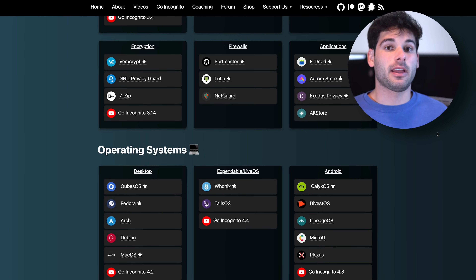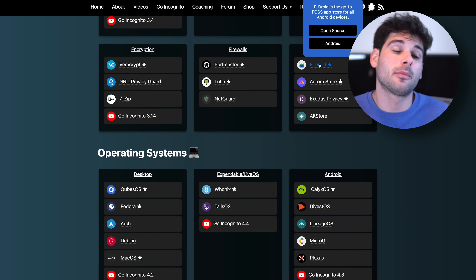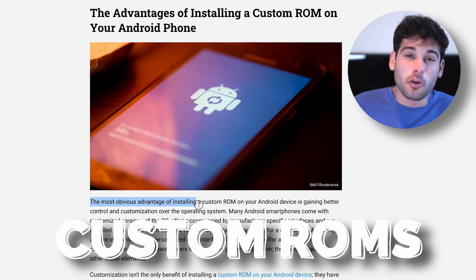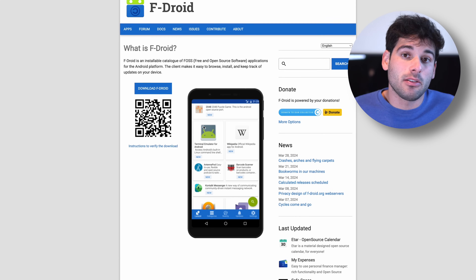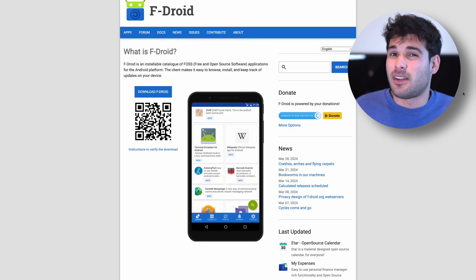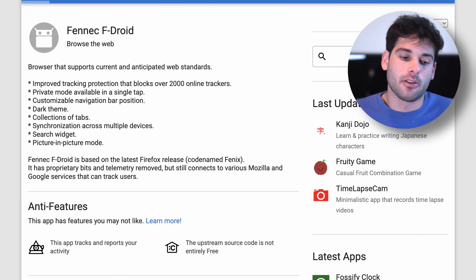I started working with workflows that included no Google Play services and no Google App Store, using custom ROMs and things like FDroid. Custom ROMs are essentially different versions of Android you can install yourself — many of which don't come with Google Play services at all. FDroid is an open source app store that only has open source applications. There is no Firefox on FDroid, but there was something called FNEO back in the day, before other options came along that I'll talk about later.